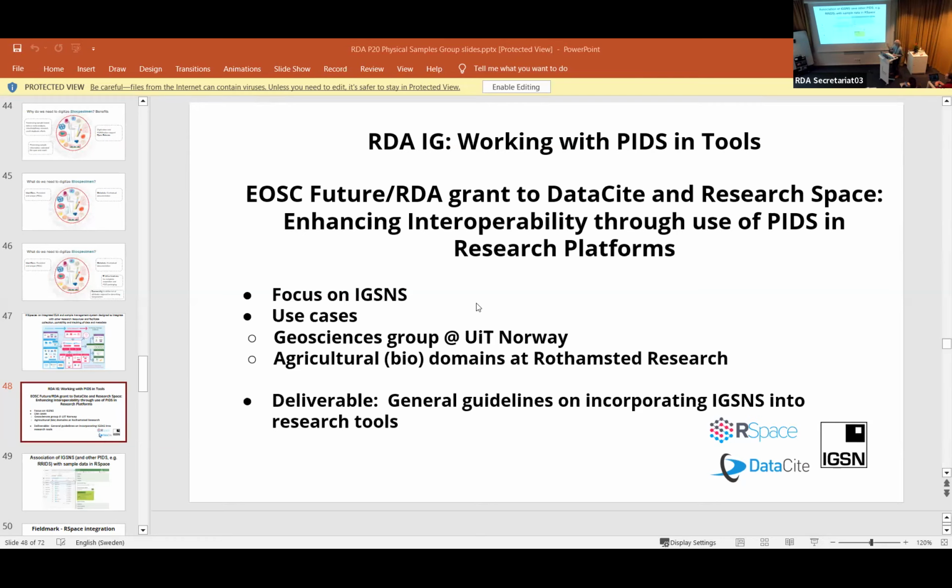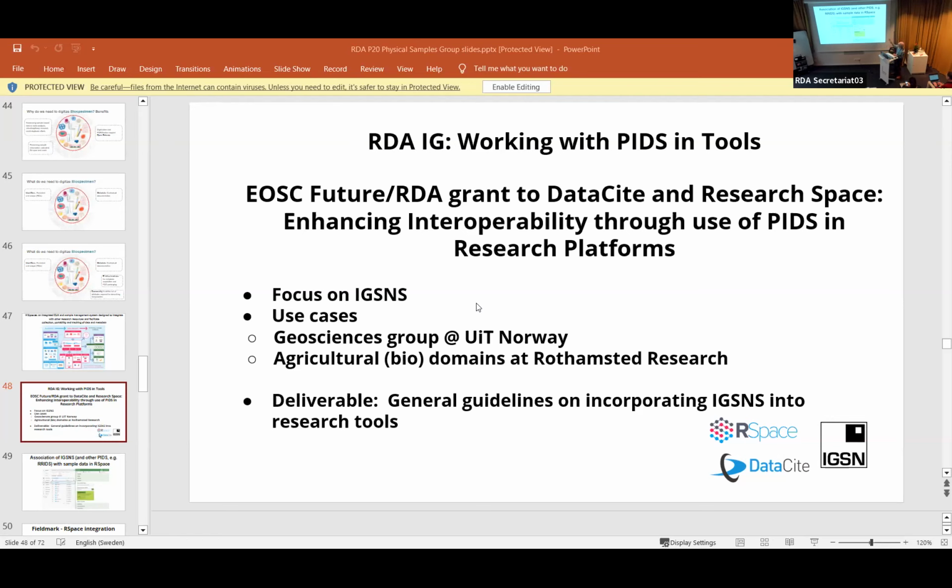So this is just a screen of how we're working to incorporate IGSNs. The vision of what we're trying to do at our space is to work with institutions like UiT and Rothamsted and say, okay, fine, how can we enable our space as a sample and experimental e-infrastructure to facilitate the kind of data collection and management that you need to do, and then on top of that to use IGSNs and other PIDs to facilitate all the kinds of things that have been discussed today.